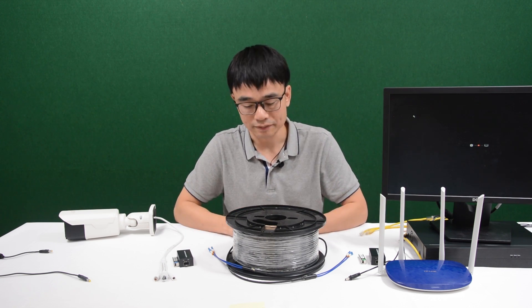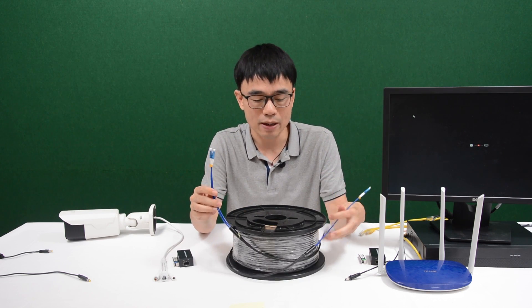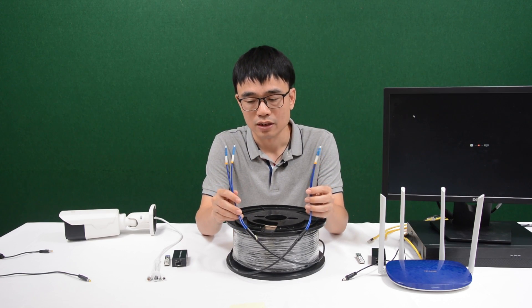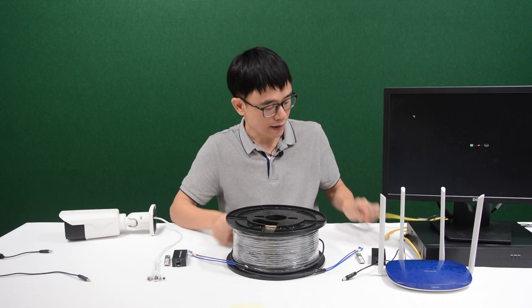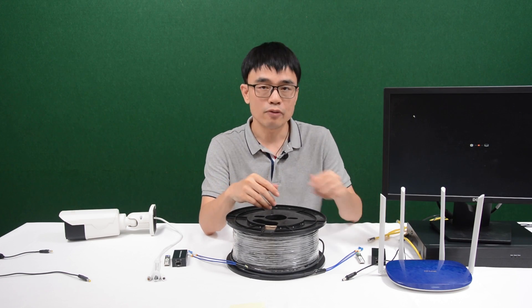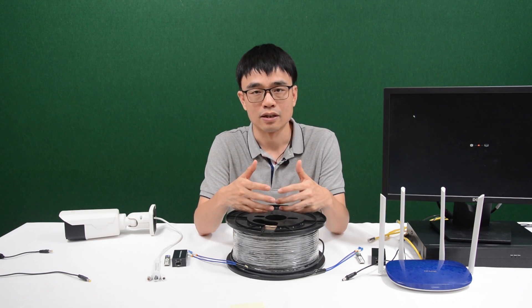Now the last thing is about the cable — the fiber optic cable. This is the pre-made fiber optic cable. With this pre-made fiber optic cable, we don't need to build a connector in the field. The connector is being made in the factory. Unlike Cat5e or Cat6 Ethernet cable where it's quite easy to crimp the RJ45 connector, for the fiber optic cable we need special tools like the fusion splicer and other equipment to build the connector.